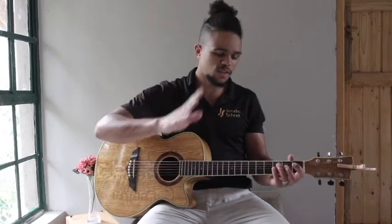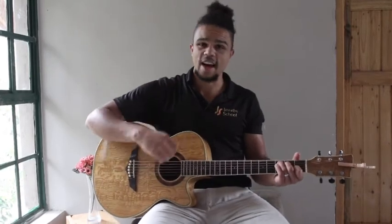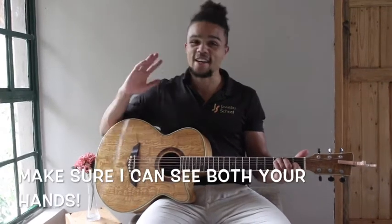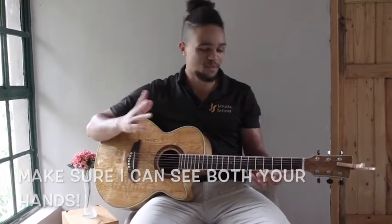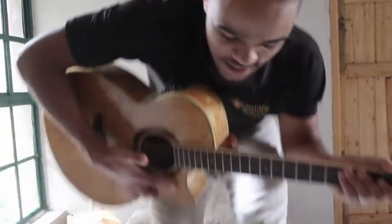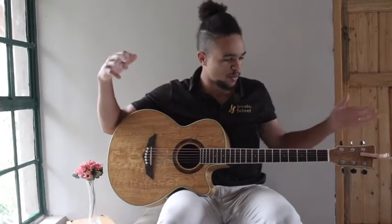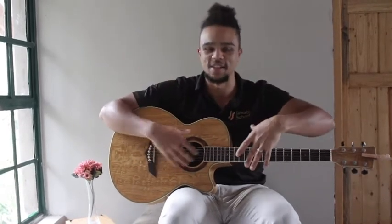So, first of all, make sure I can see both your hands on the guitar. It doesn't help if you submit yourself playing any piece and you're this close and I can't see the guitar, I'm only seeing you. So yes, you might have a good looking face, but I need to see the guitar. Very important. It doesn't help if you're taking it this way and now it's just the middle section of the guitar and I still can't see your hands. So I need to see both your hands.